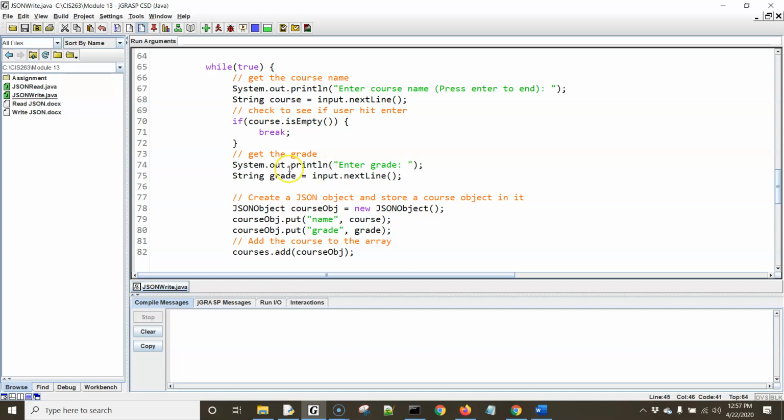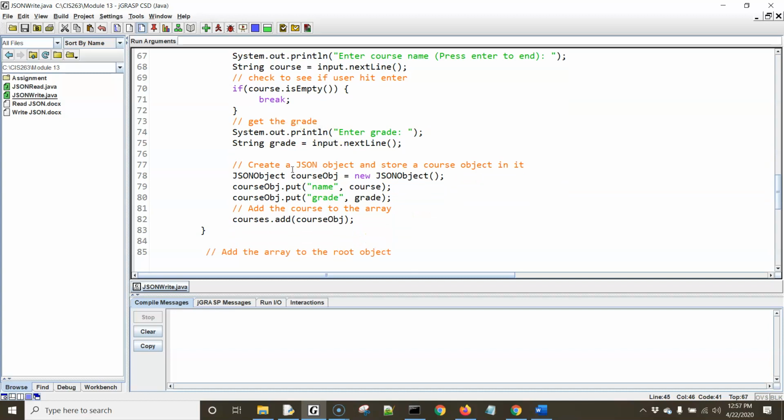After we have the course and grade, we're going to create a JSON object, which will be a course object. And then we're going to put in that course object the name and the grade that we prompted for up above.